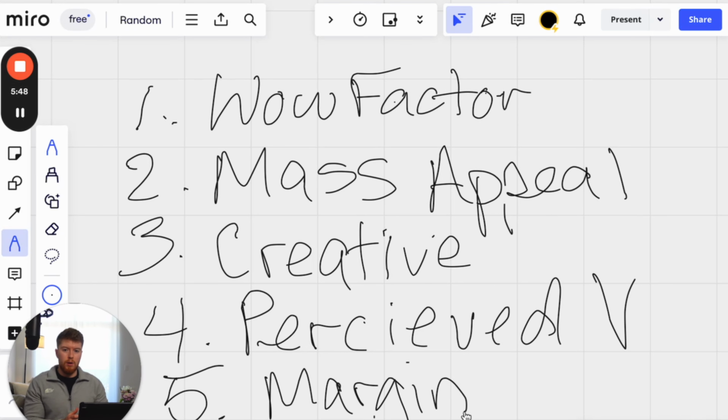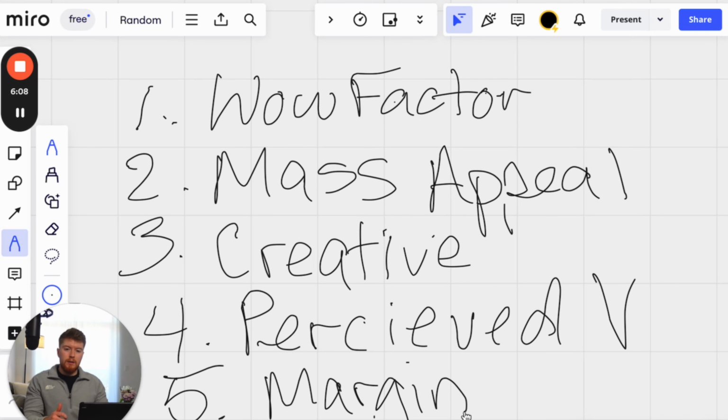So if we're looking at products that we're going to be able to scale, we have to understand we're going to acquire customers when spending money on ads, right? We're going to have a cost per purchase. And a lot of times, if you can't get that cost per purchase down to fit a very low perceived value product, you're going to have a hard time scaling profitably and spending more to acquire a customer.